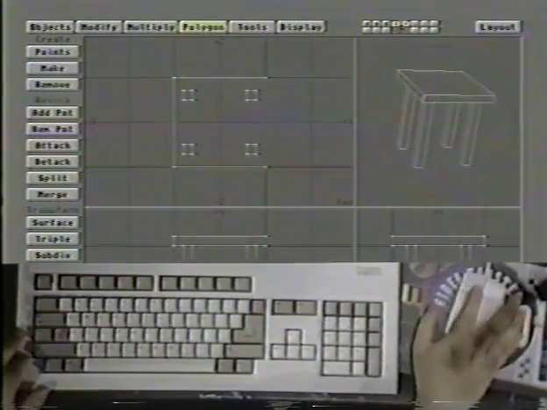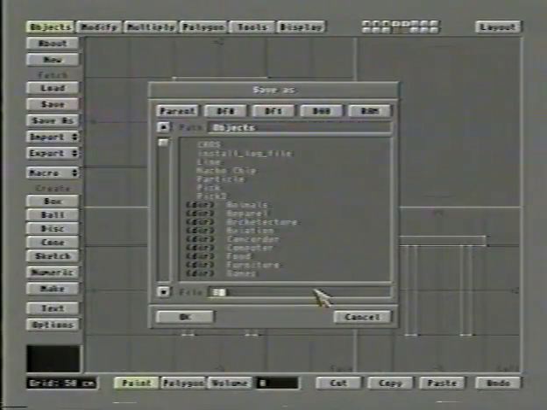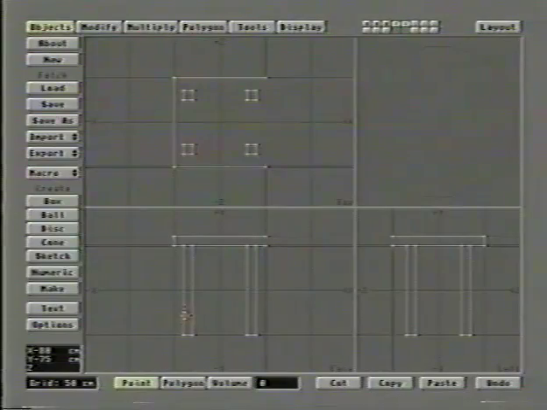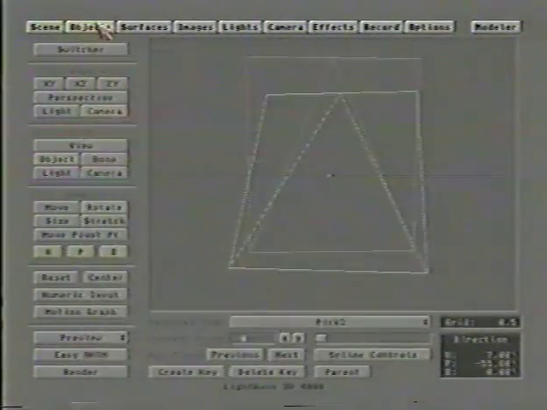Now we want to save this, so we select both layers as active. Click on Save As, and call this Bad Table. But what you'll see is when we exit out and load this up, let's clear out all this other stuff we have.